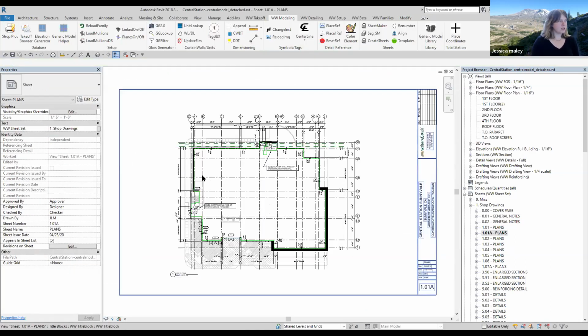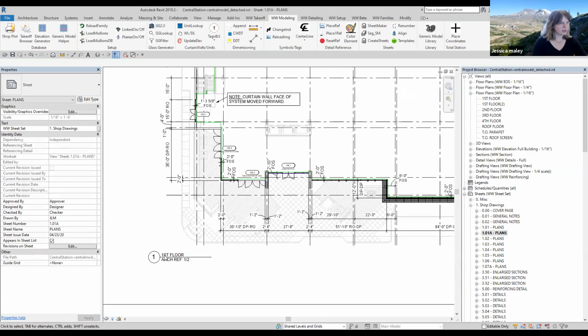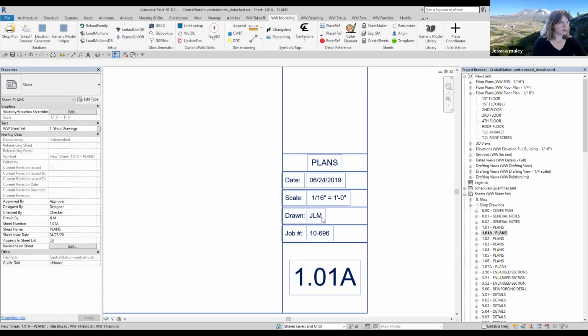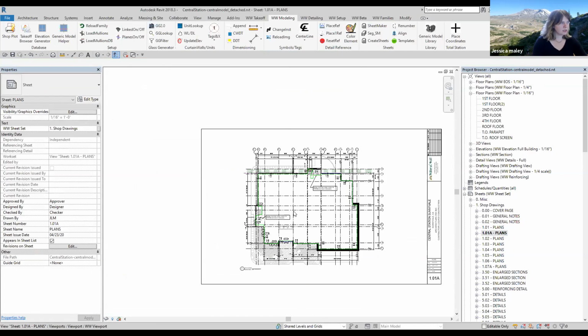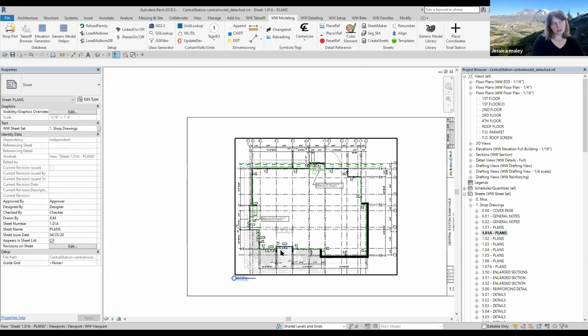Versus the one that we just put on the sheet using Alan's tool, the arc ref's already in there, the initials are in there, the sheet set.